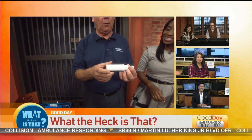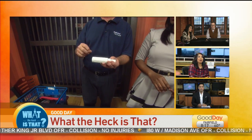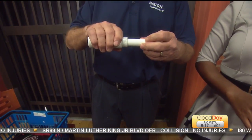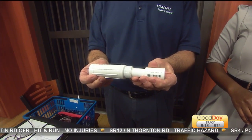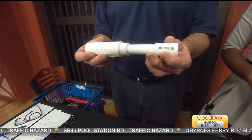It's not any of those things. It's actually called a span coupler. And what it's for is if you have a break in your irrigation lines underground and you need to get in there to work, but you actually need it to be longer so that you can reach the other side. But it's hard for us to get in there and work around without digging a giant hole. So contractors will use this and get to where they need, and then they expand this to wherever they go, and then they glue it on this side. And that way, no matter where it is in the process, it will actually continue to flow. So no leaks will come out. So it's called span coupler. Nice. Span coupler. Okay.